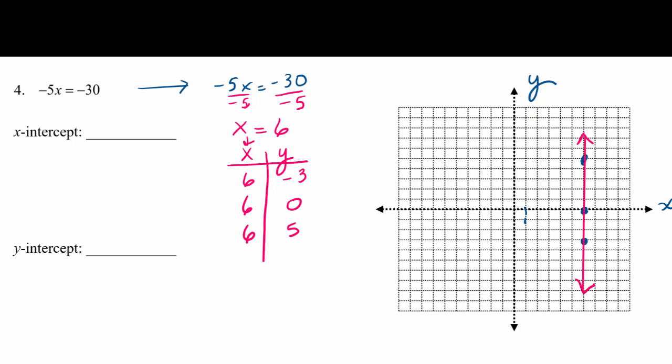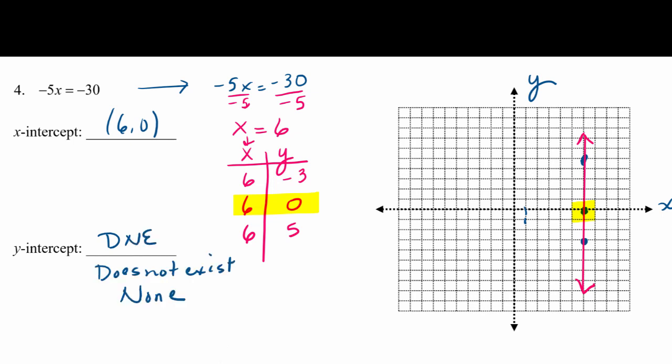And notice, what's the x-intercept? This point where the vertical line crosses the x-axis. Yep, if you said (6, 0), you were right. So this is (6, 0). But then what about the y-intercept? Where does the line cross the y-axis? It does not. You're absolutely right. So guess what? We write DNE, or does not exist, does not cross, or none. There is no y-intercept. This line has no y-intercept. Okay, so did you catch that? It's up to you to recognize that anytime you have an equation x equals a number, that is a vertical line. And you have to keep track of all these properties for the vertical line.